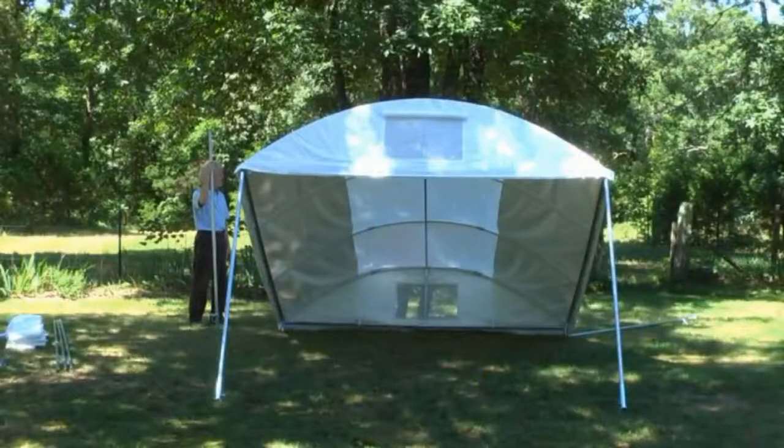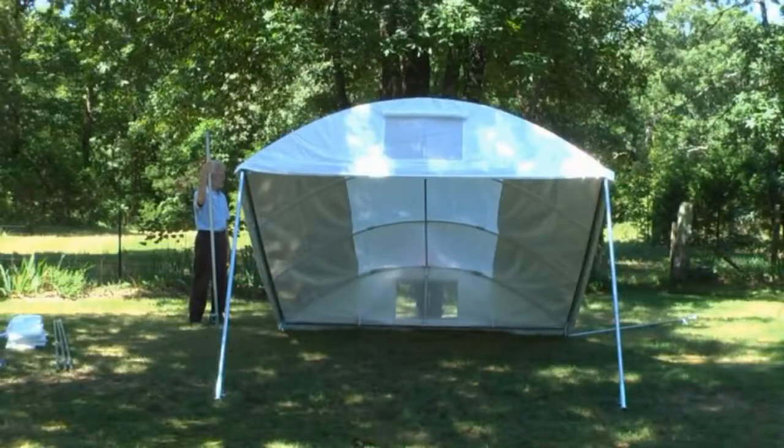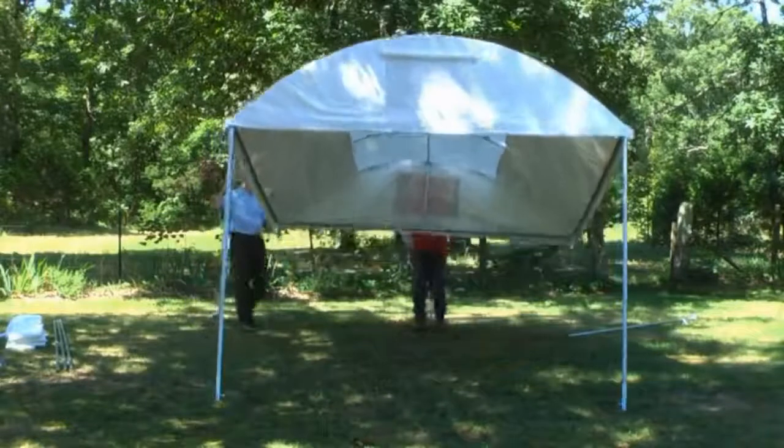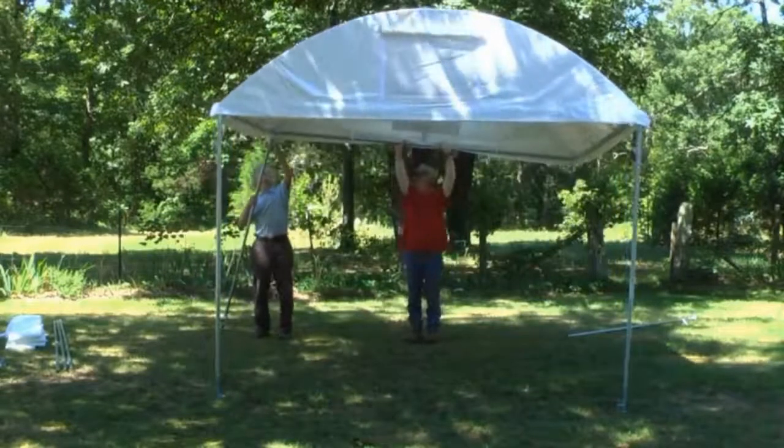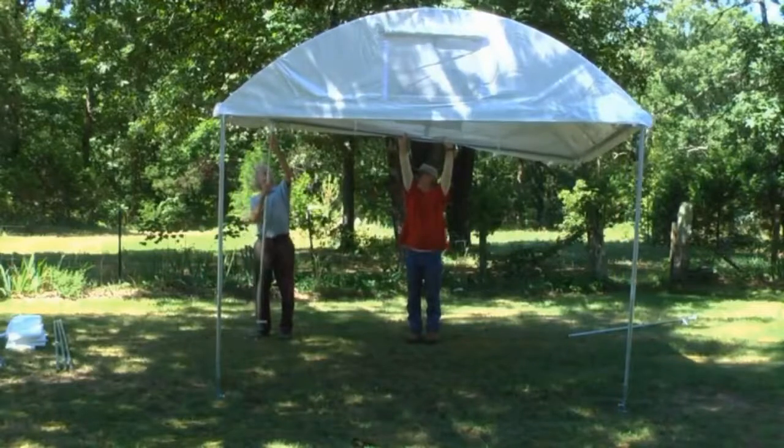At the back of the booth, it's the same procedure. Lift the booth up. And insert those last two legs.